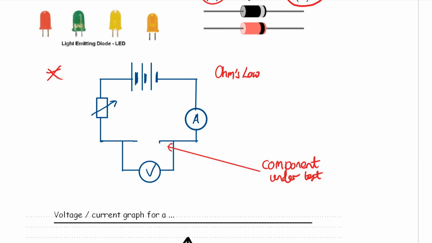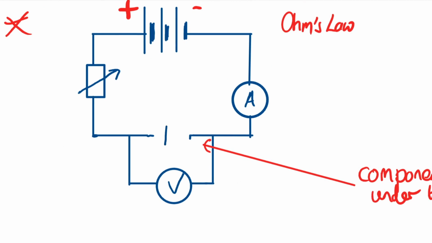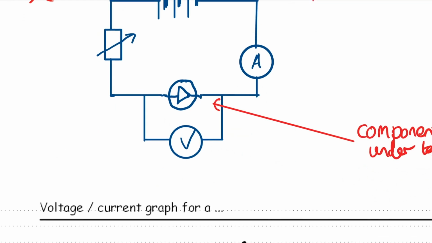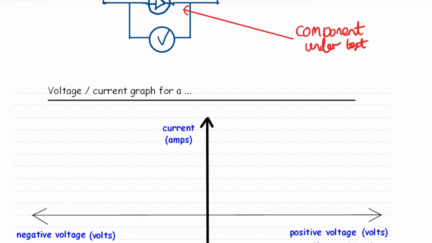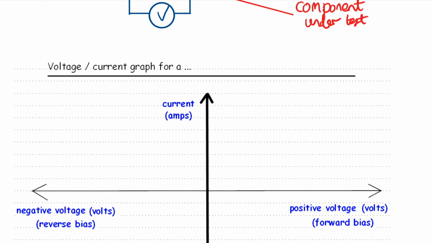Now, there's a right way and a wrong way to put in a diode, positive, negative from the battery. So when we put the diode in, we need the diode pointing in the correct direction. That's what we call forward bias. We could do the same experiment again, vary the voltage, measure the current. So this is a voltage current graph for a diode. Can't spell. Let's correct that.